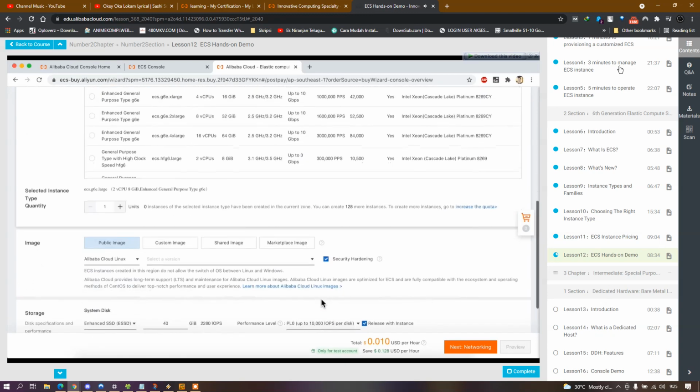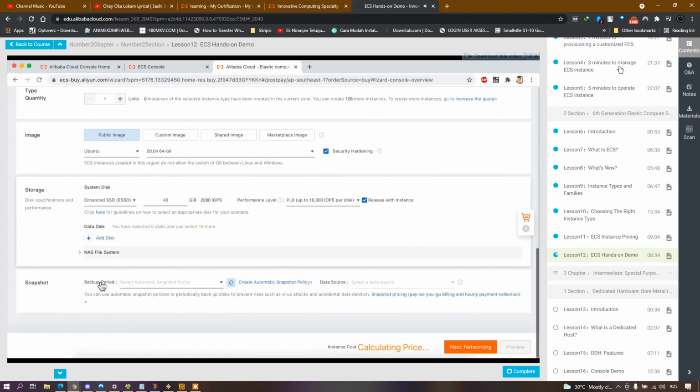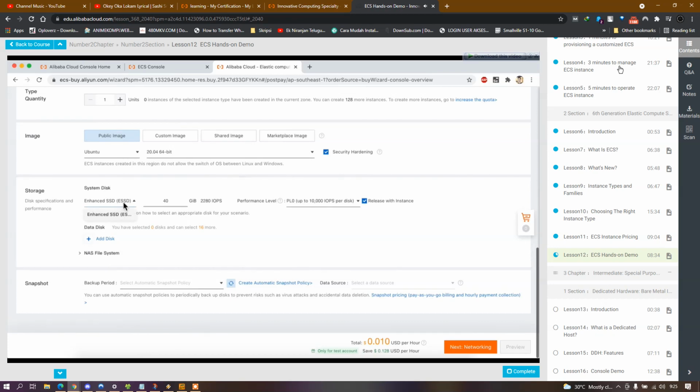And I will go ahead and choose a disk image to put on my instance. Let's go with Ubuntu 20. We'll use Ubuntu 20, the latest and greatest. You can see here the default disk type, and the only choice for the Generation 6 Enhanced is the Enhanced SSD. And I have a 40 gigabyte disk. If I make that bigger, I may actually be granted more potential I/O operations per second, and you can see that that is the case. If I go up to, let's say, 500 gigabytes, I now have 7,800 IOPS. If I scale back down to 40, then I have 2280.